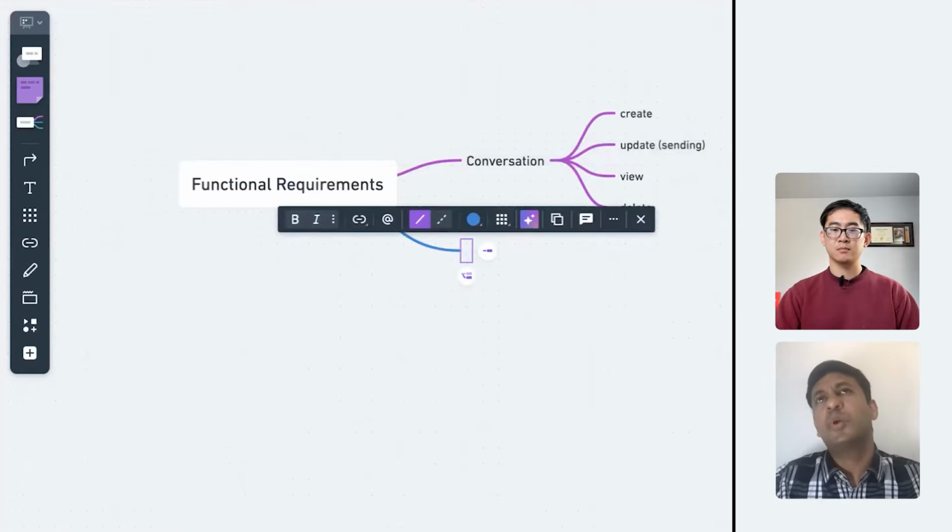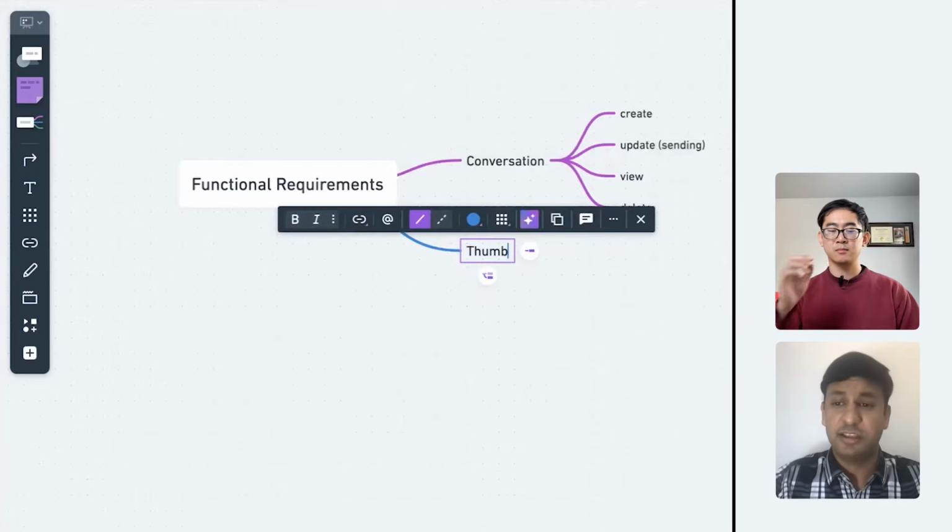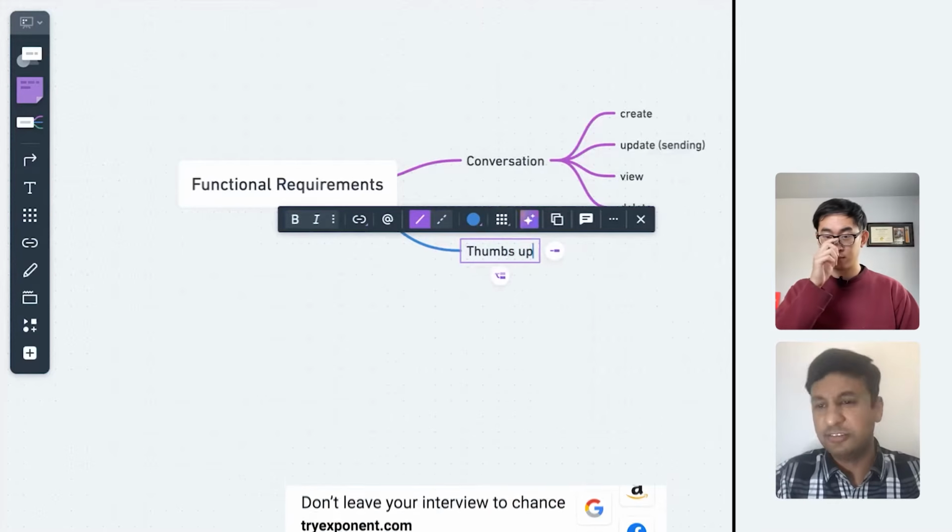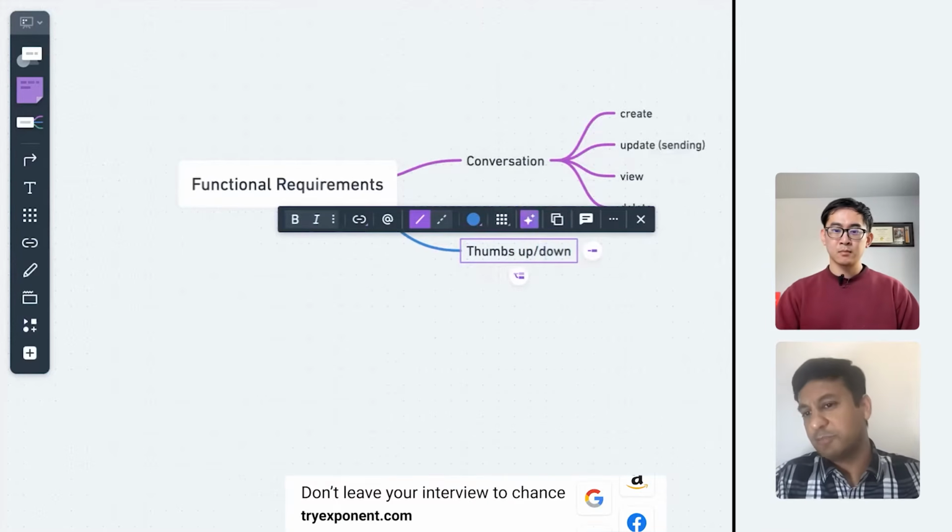And there is one more operation. If you don't like the answer, or if you do like the answer, you can give thumbs up and thumbs down. You can tell whether it is good or not. We can provide that functionality, and even that can train the bot at the back side.